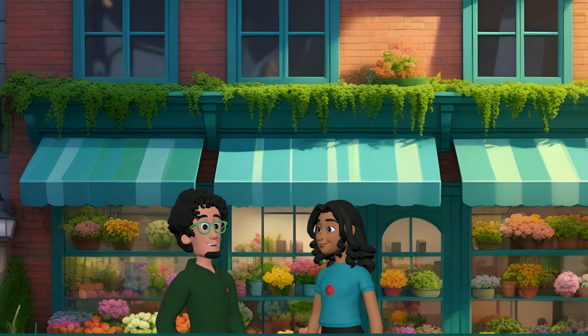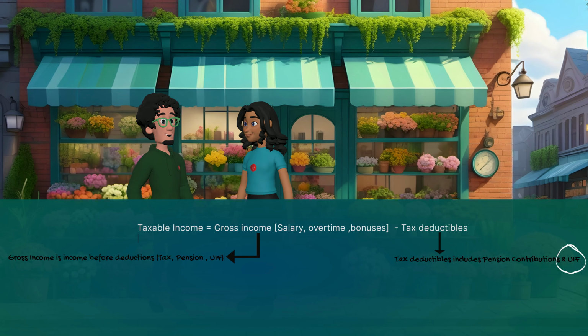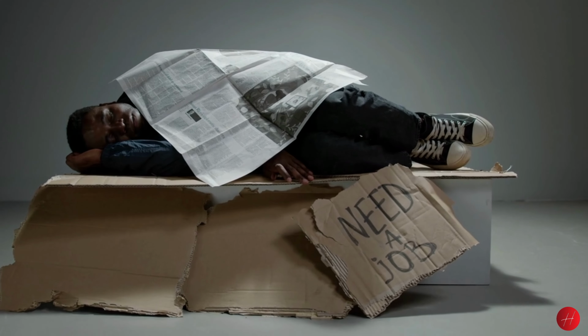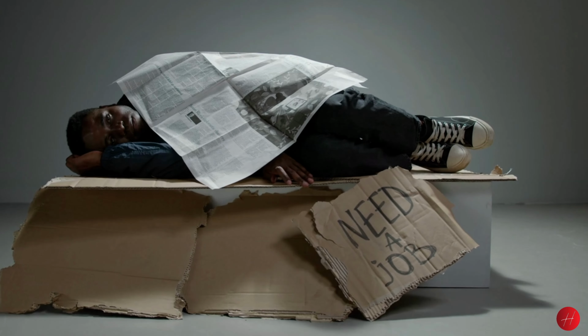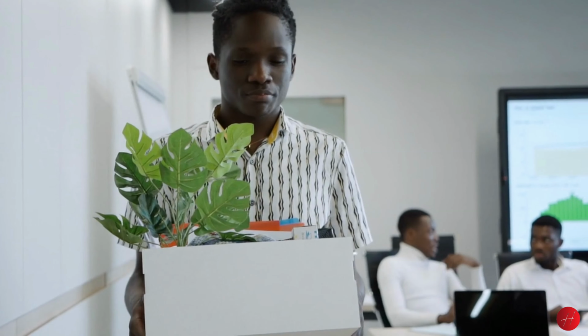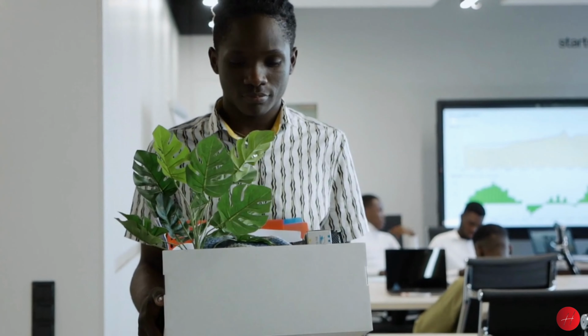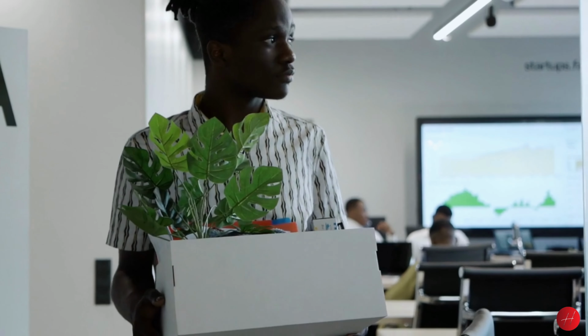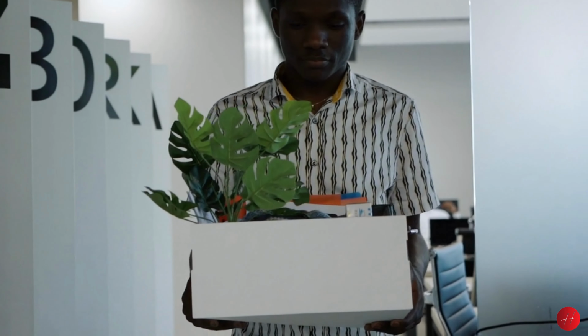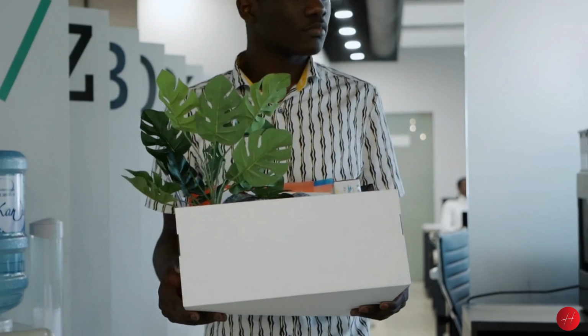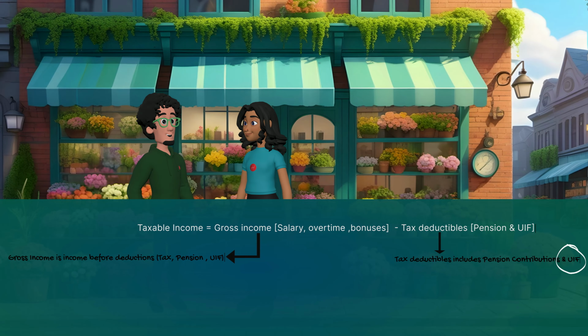Now let's look at UIF. Unemployment is a serious problem in South Africa, and the last thing you'd wish on anyone is to experience the queuing in the unemployment lines. While you are working, the government encourages you to contribute to the UIF fund so that if the day comes where you cannot work, you will still earn some income while looking for another job. In a nutshell, the government requests that you sacrifice some cash today in case you retire or lose your job. You are protecting yourself so you do not depend on the government when you retire or lose a job.